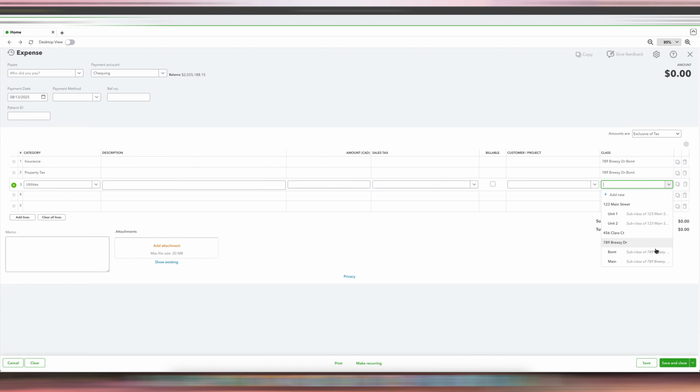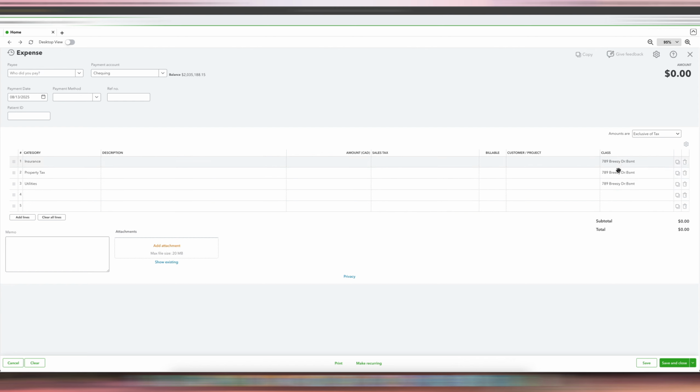You see how I'm saying you can tag a class per line item instead of just having it as a project where you can only tag one project per transaction. Here you can tag it per line item, so you can have multiple line items per transaction.